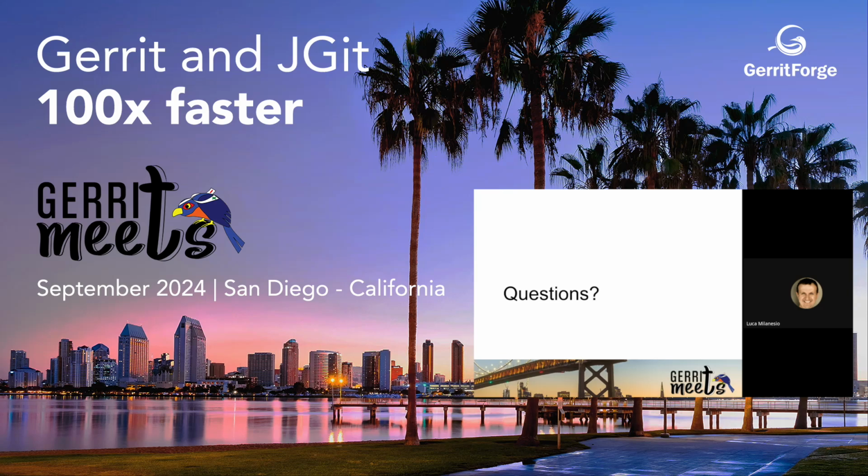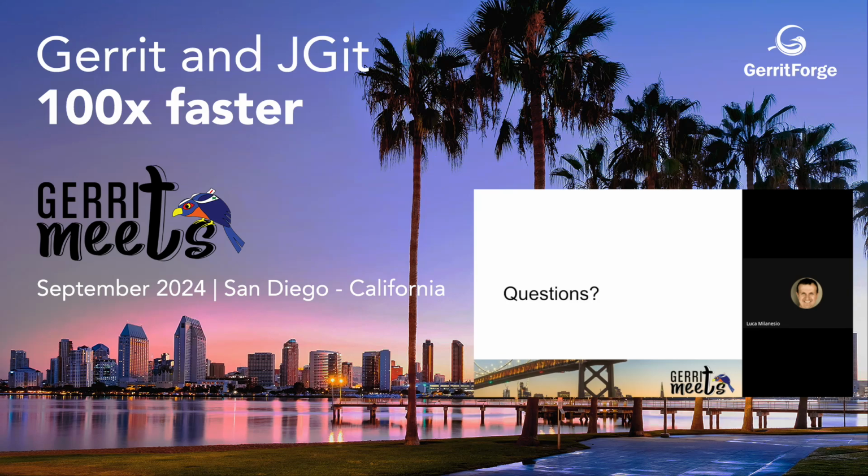So if you have a lot of refs under refs/changes, and then a lot of objects under refs/changes, and you just do GC using CGit, CGit will be completely unaware of the fact that those are changes, those are not heads, those are not tags. For CGit, they are just refs. That's it. So when you do all the operations that CGit typically does, so GC, repacking, and everything, it will be unaware of that. Also, with regards to the formatting of those refs in the file system, if you use JGit, of course, you can benefit from reftable. On CGit, you cannot unless you use the latest and greatest of CGit that actually has support for reftable.